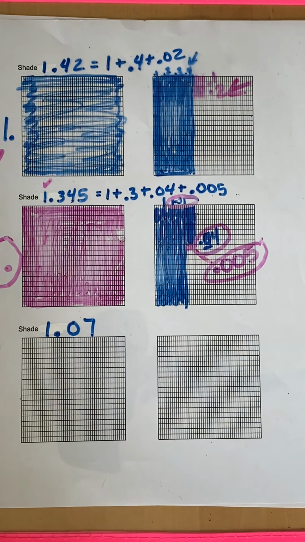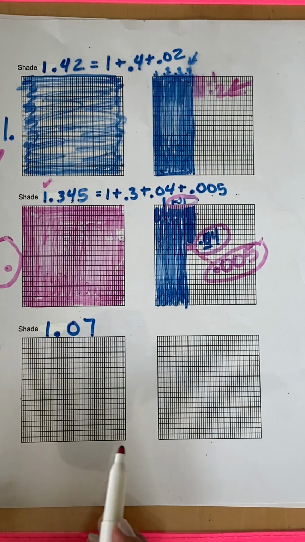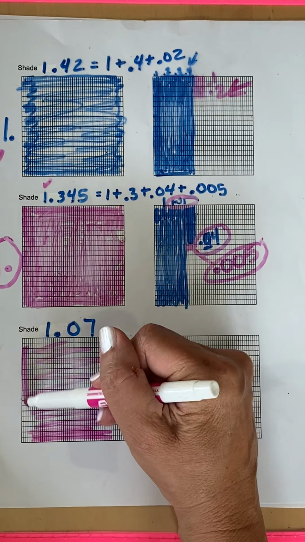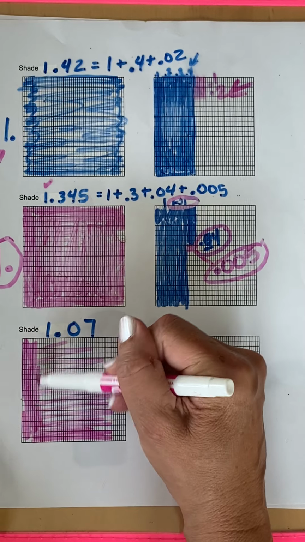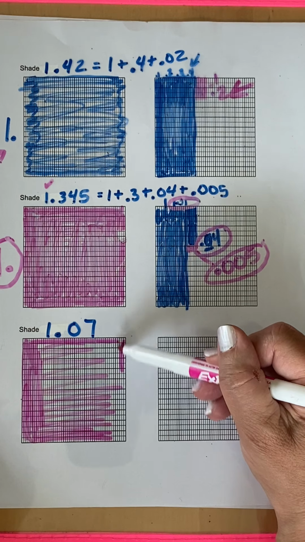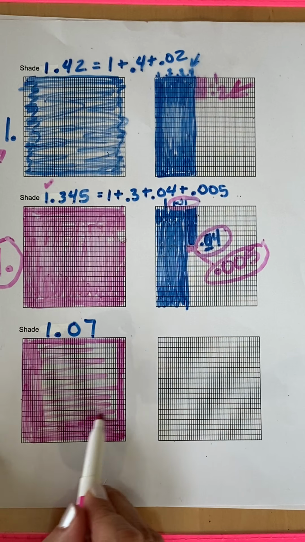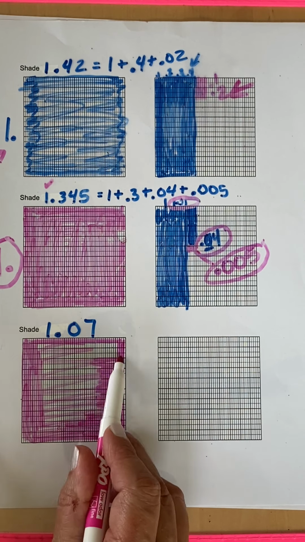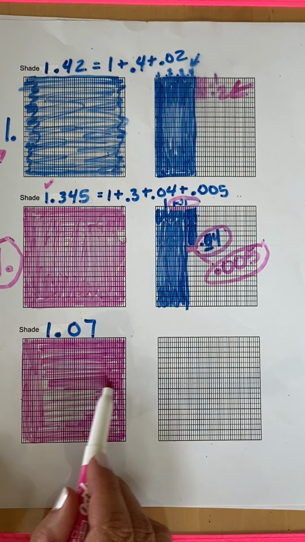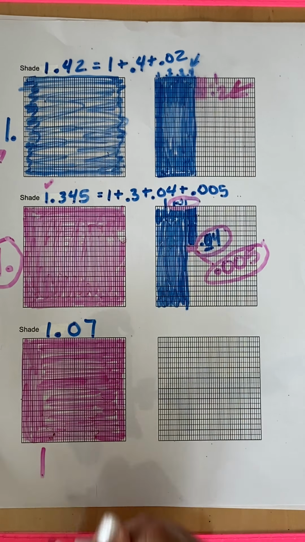Yes, we start, and I like the pink one as my whole, so I'm going to use that one again. My marker is actually a little thicker on the pink one, so it's easier to do the big picture. So this is my 1 whole. I'm going to shade it in, kind of doing the math shading. Notice even with math shading, I am keeping it neat. I'm just not going for perfect, which is totally okay. I am not making it a mess. We don't want sloppy work. But math shading can make quicker work and make it more fun for those people that might not enjoy coloring as much. So right there I have my whole.